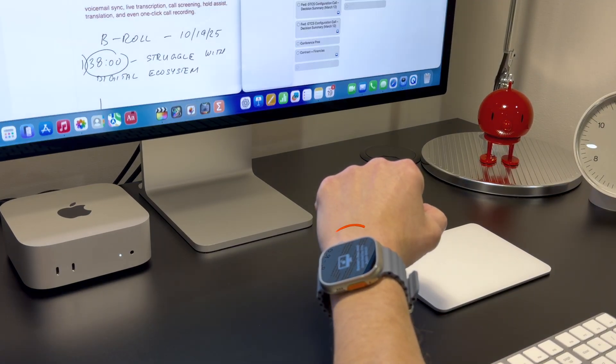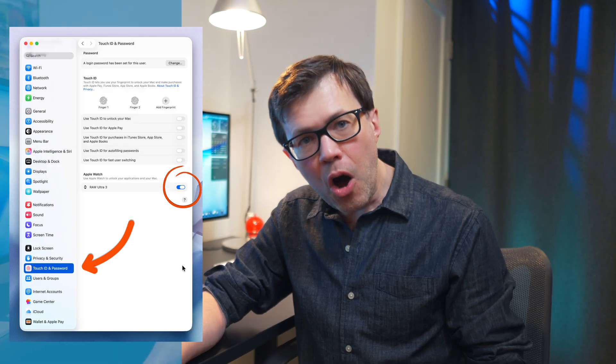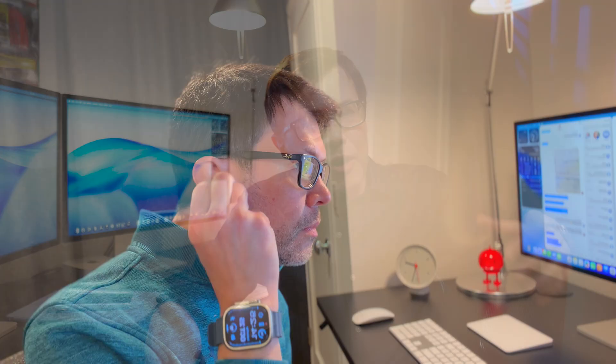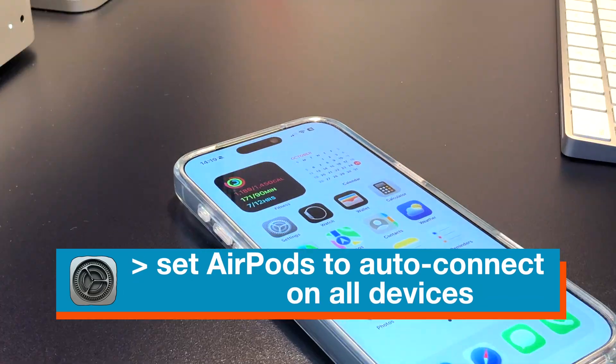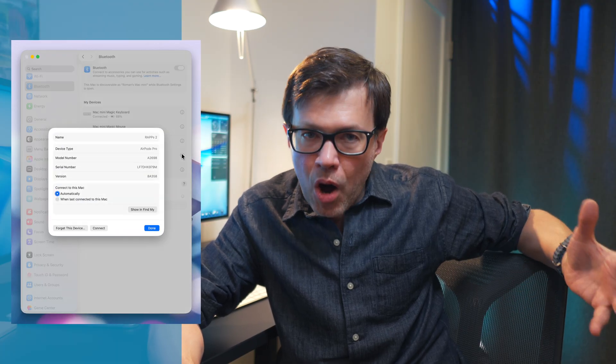Number nine: Auto Unlock. Just like I can unlock my watch with my phone, I can quickly unlock my Mac with my Apple Watch. As long as my watch is on my wrist and unlocked, it will unlock my Mac as soon as I wake it up — no passwords or fingerprints. To enable, go to Settings, Touch ID and Password, and turn on Unlock with Apple Watch. Number ten: AirPods Auto Switching. This list would be incomplete without mentioning AirPods. AirPods seamlessly move the audio connection to the Apple device you start using. You can nod or shake your head to accept or reject calls, and your AirPods will pause your audio to answer an incoming call, then resume where you left off once you hang up.